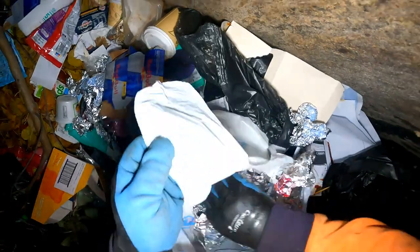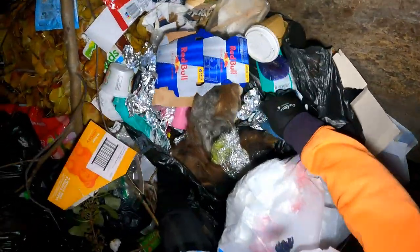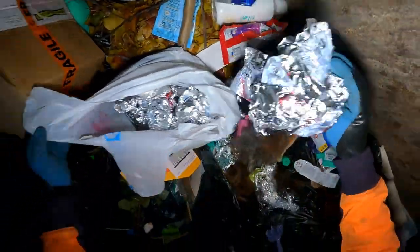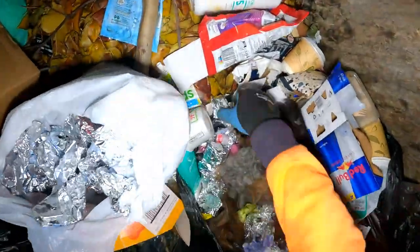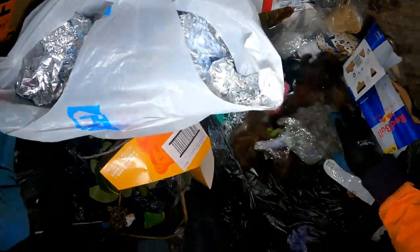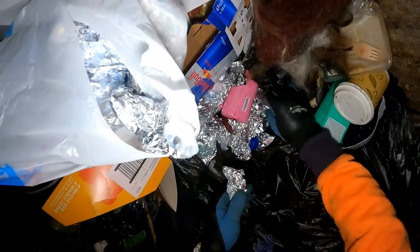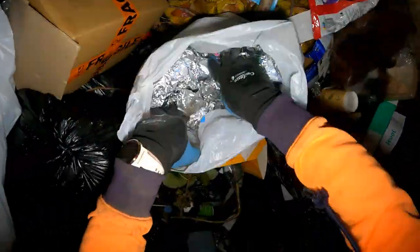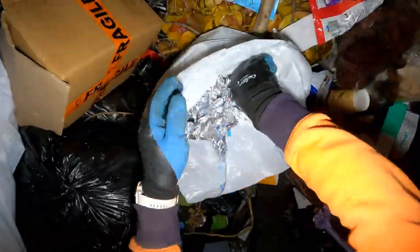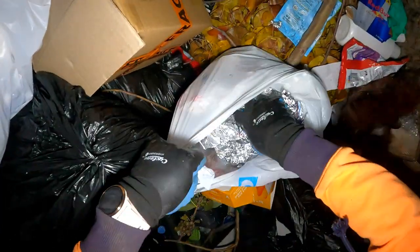At least they put it in a bag for me. That's a good thing. Hey, it's got a raspberry smell. Put it back in the bag. At least it's not mixed up with hair. If I can avoid it. Get the hair out of there. Wouldn't do that if I didn't have gloves on. More alfoil.